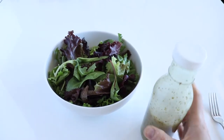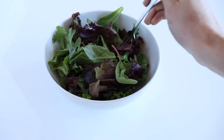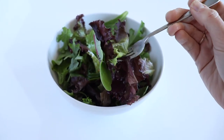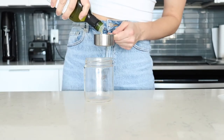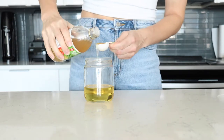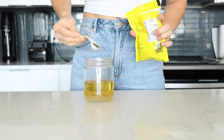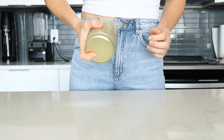Let's start with a super simple one: an herb and lemon vinaigrette. You can't go wrong with this one and you'll most likely have all the ingredients in your pantry already. I recommend using a mason jar so you can just add the ingredients, give it a good shake, and store it — no extra dishes. You'll need avocado oil, apple cider vinegar, lemon juice, dried basil, dried oregano, dried parsley, salt, and pepper. Give it a good shake and you're done.